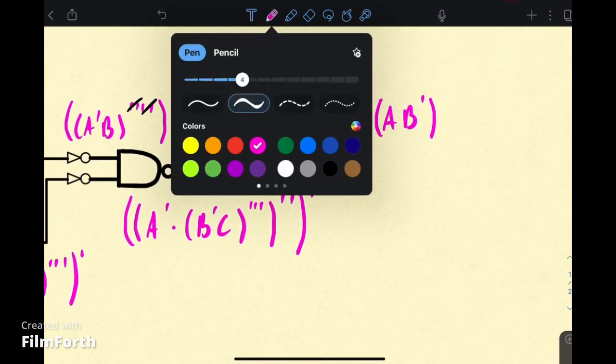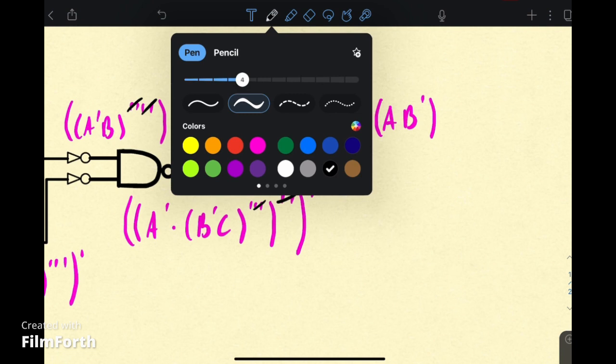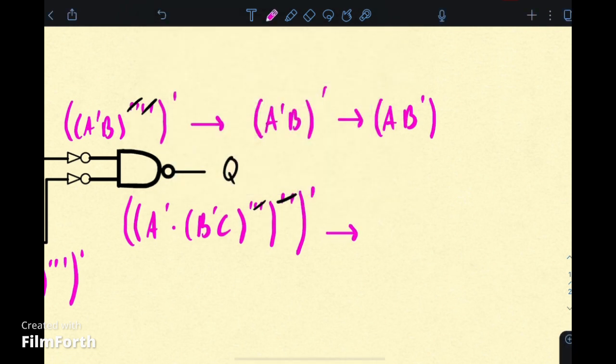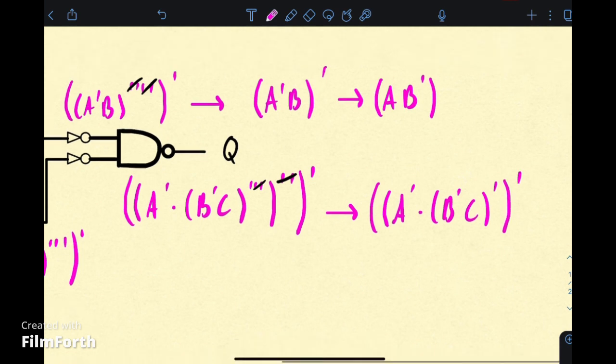Okay, and then here you can cancel out the complements. So here I will cancel these two, and I will rewrite it. So here I have complement of A multiplied with complement of B and C, and B and C has a complement assigned to that term, but all terms are complemented here.